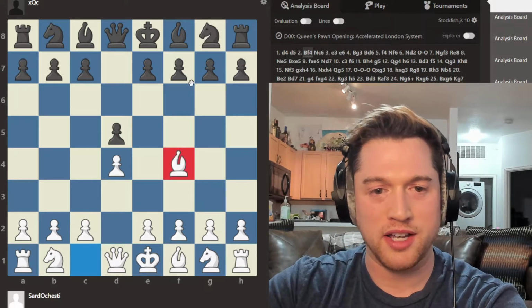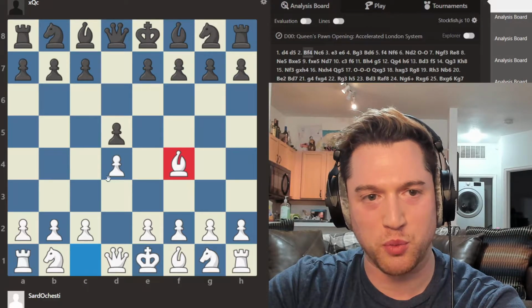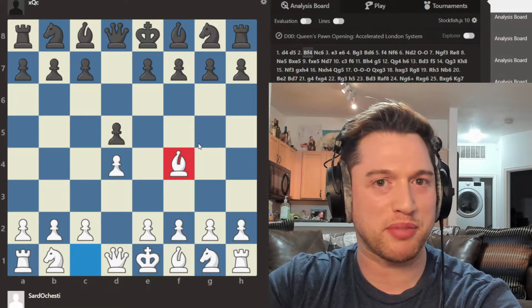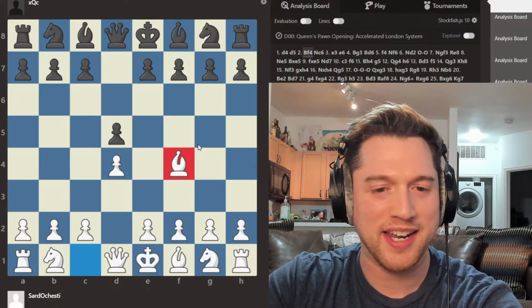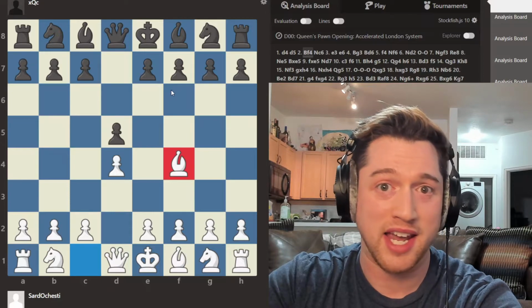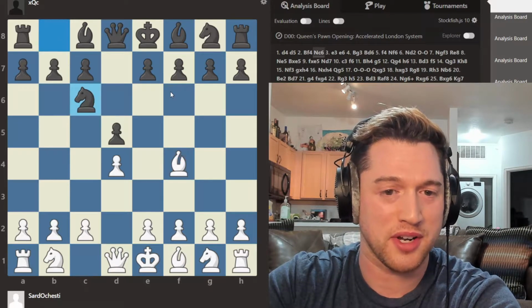Bishop f4. This London system bringing out the bishop. This is what I believe a lot of players in the PogChamps have been playing. The reason that this is so common is just such an easy system to learn. The pieces come out to the same squares most times, and it's good so much of the time. So it's easy to remember.